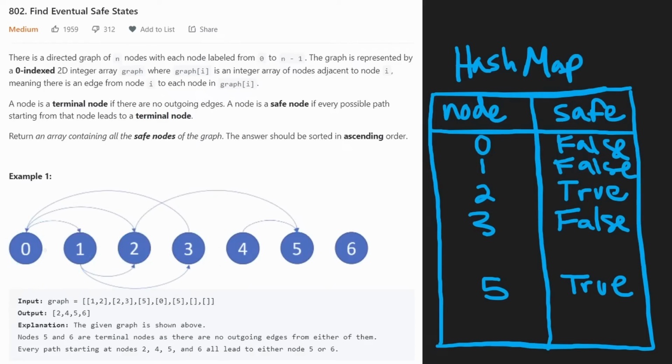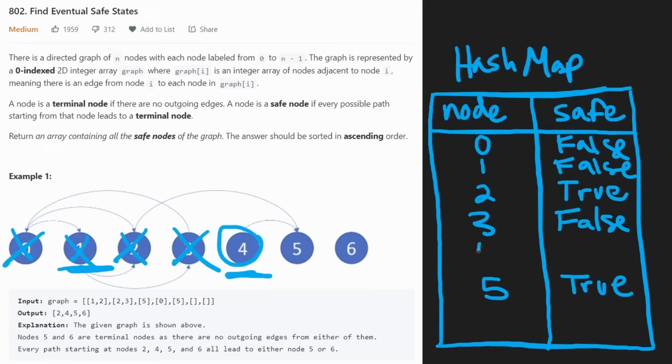So at this point, we would continue our for loop. We've already determined the status of 0, then we'd get to 1. Well, if you look at our hash map, we already determined that status as well. So we don't have to repeat all that work. We did the same for 2, we did the same for 3. We didn't do 4 yet, it's not in our hash map. So let's do a DFS from 4.